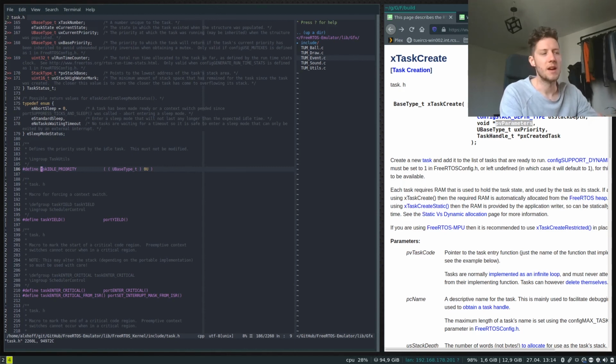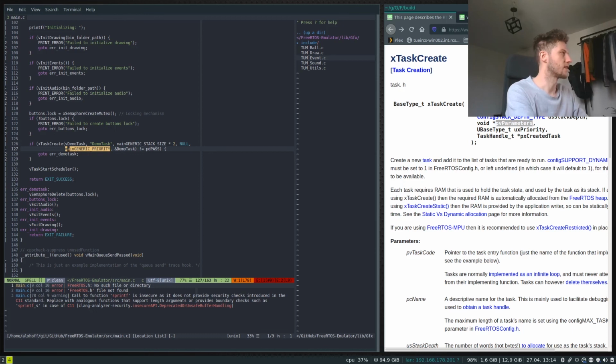When nothing else is able to be run, the idle task runs, because the scheduler always has to have some task being run, and the idle task essentially does nothing. Since I only have one task in this example, I don't really care about the priority, so I've given it the idle task priority, meaning it's super unimportant.